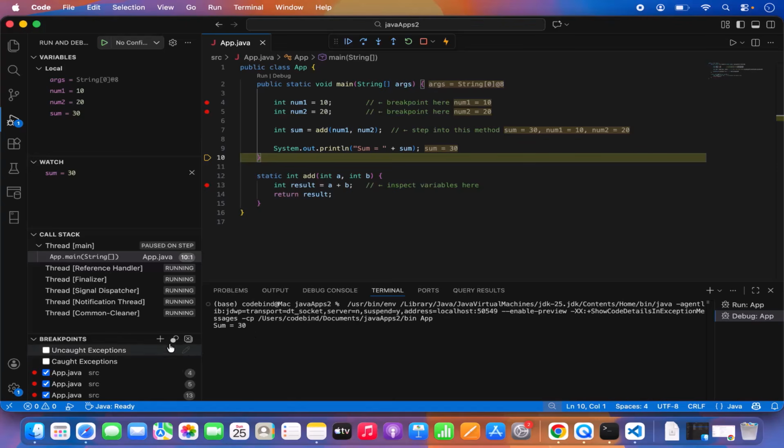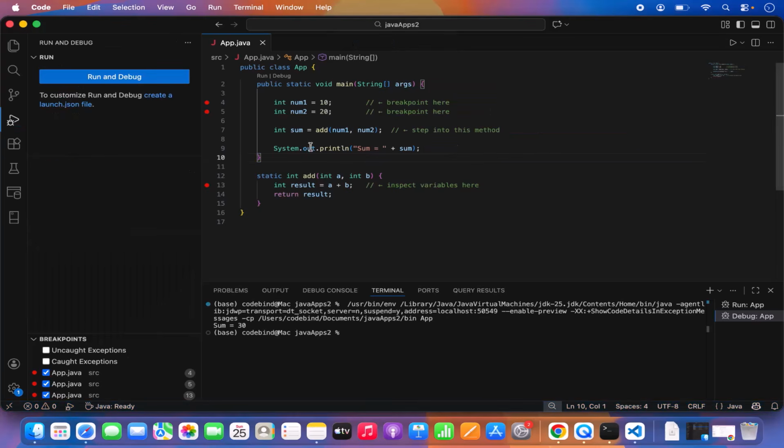Now from here, you can toggle these breakpoints. So let me just continue, which is going to just continue and come out of the debugging. And you can see here breakpoints. So when I click on toggle, all breakpoints are there, but they are disabled, right? Once again, when I click on this toggle button, the breakpoints turn red, which means they are active. Otherwise, if they are gray, that means they are inactive, right? I can even remove all the breakpoints using this button here.